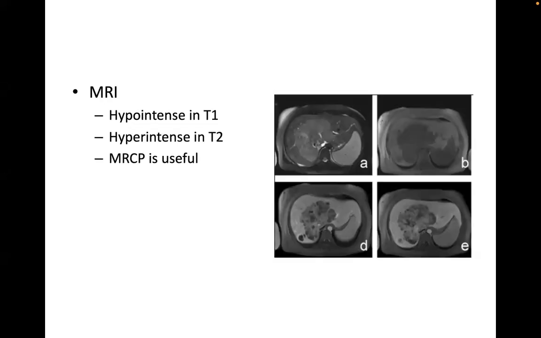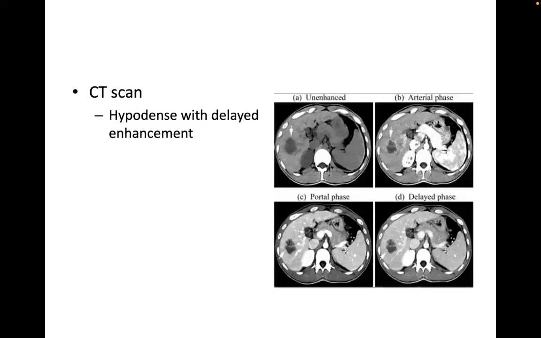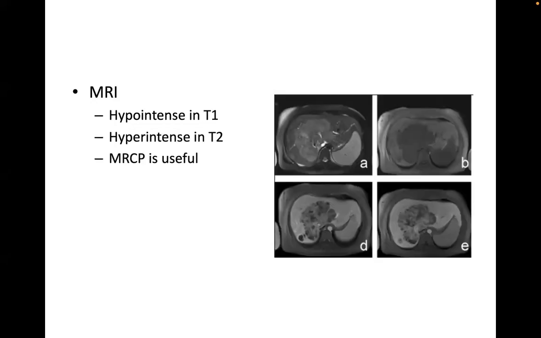And remember, these are complemented by other investigations like blood investigations. If you have seen a lesion like this, and then you do tumor markers like the CA19-9 in this case, and it's raised, then it goes more for a non-benign lesion as opposed to a benign lesion. This is the MRI findings. And with cholangiocarcinoma, because it's cancer of the bile ducts, the MRCP is very useful, and it can also help in planning for resection.